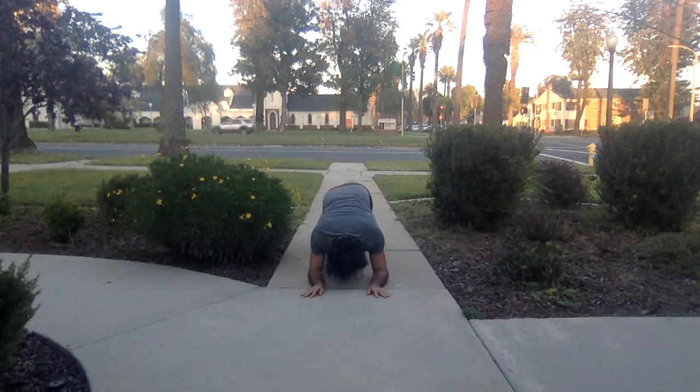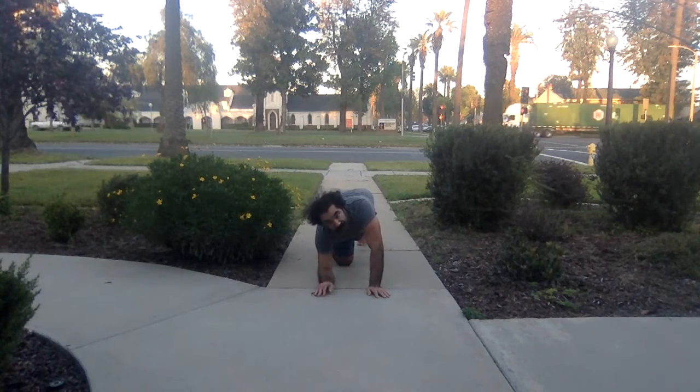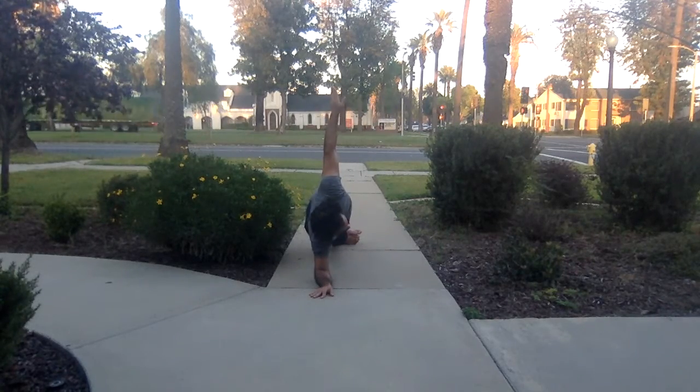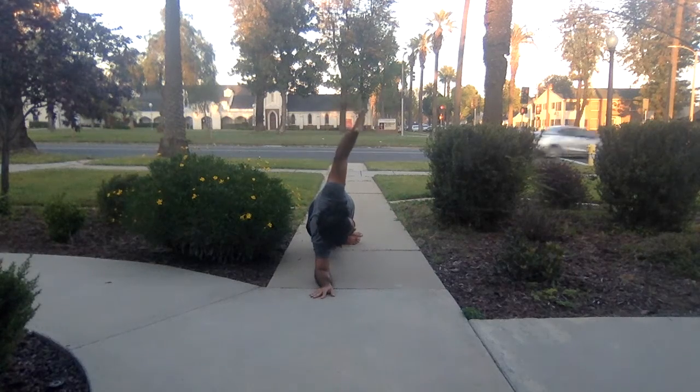Bring your feet together. Come onto the knife edge of the right foot. Stack your left foot on top. Reach your left arm up towards the ceiling for forearm side plank on the right side. Continue to press into the right elbow, the right forearm. Reach your left fingertips up toward the ceiling.